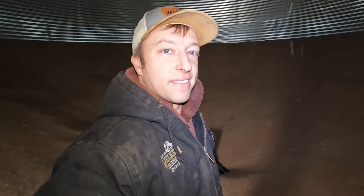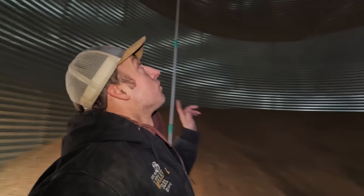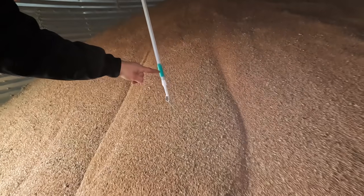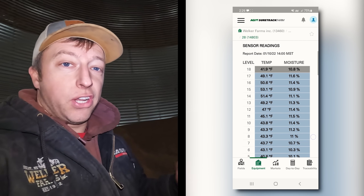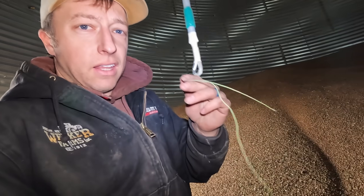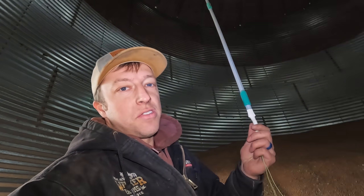Inside the bin, here's the 2021 grain and here are the sensors — there are four of them and they all hang from the ceiling. They have a sensor in each of these green little bumps, and each one indicates that level of temperature and moisture in the grain. The bins look good on the app on my phone. Each time the grain sweep goes around, it cuts the little string — basically just fishing line — tied to the floor that keeps the sensors centered when you fill the bin. After every time you empty the bin, you have to come in and tie a new string on the end. It's not hard, but it's necessary.